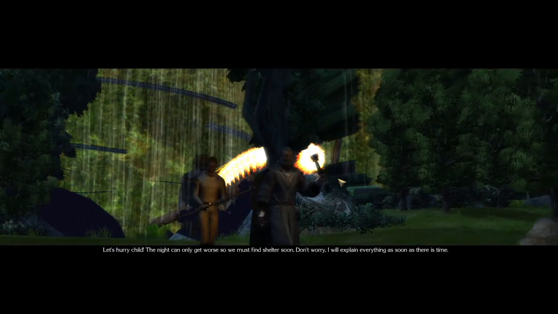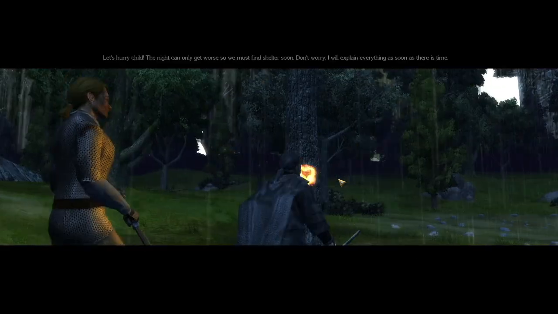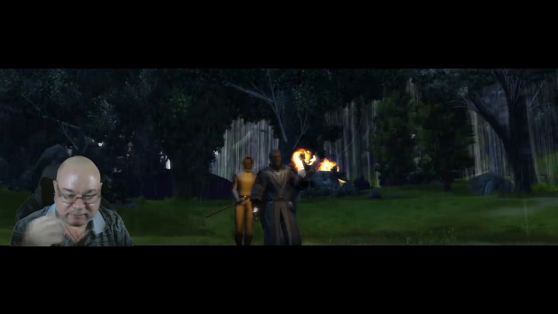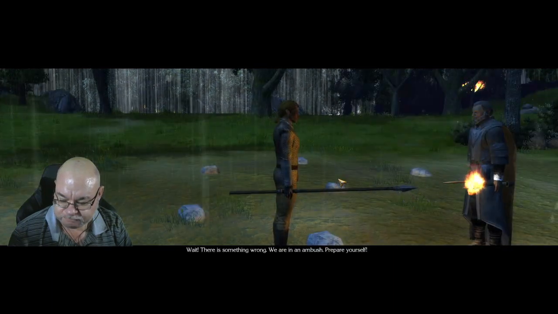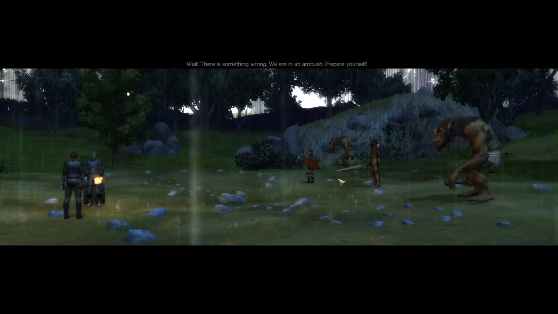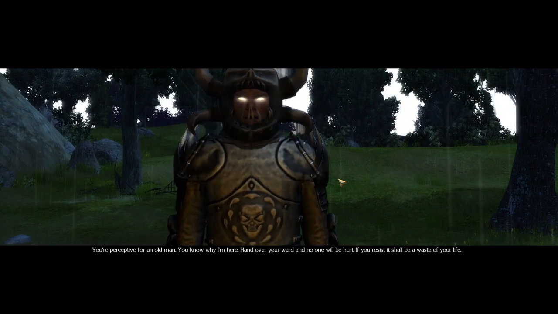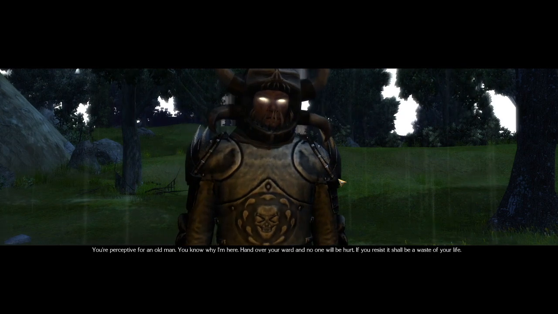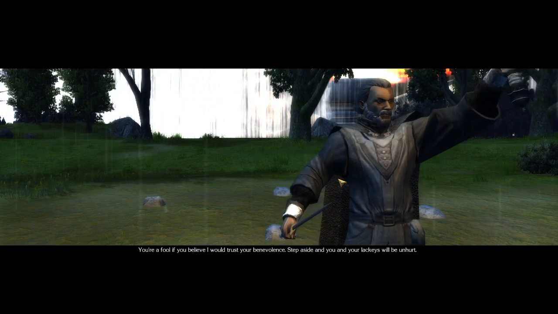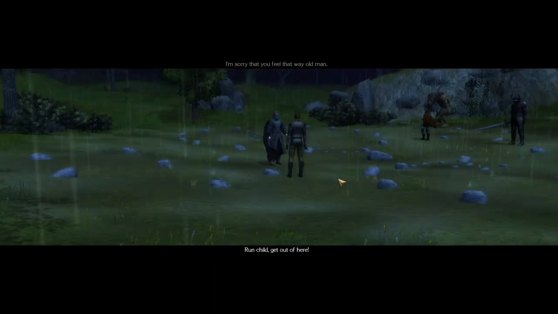Let's hurry, child. The night can only get worse, so we must find shelter soon. Don't worry. I will explain everything as soon as there is time. Wait, there is something wrong. We are in an ambush. Prepare yourself. You're perceptive for an old man. You know why I'm here. Hand over your ward and no one will be hurt. If you resist, it shall be a waste of your life. You're a fool if you believe I would trust your benevolence. Step aside and you and your lackeys will be unhurt. I'm sorry that you feel that way, old man. Run, child. Get out of here!